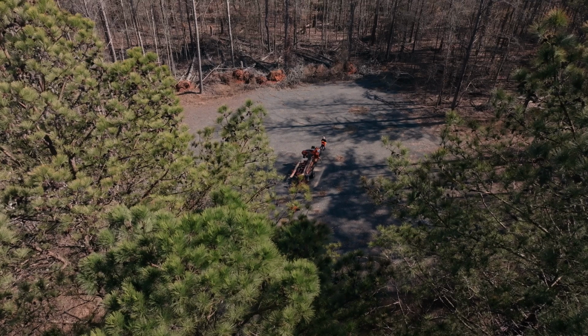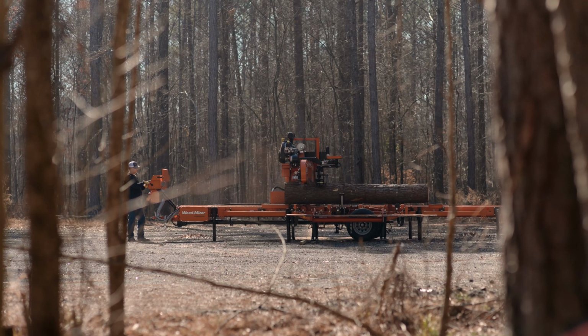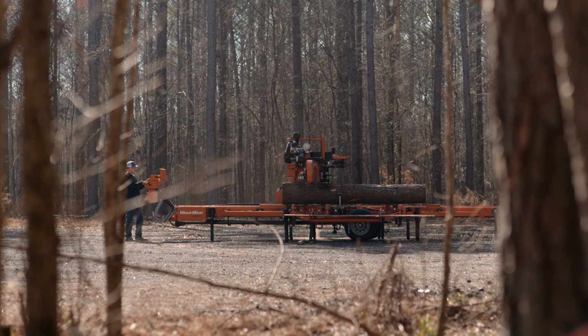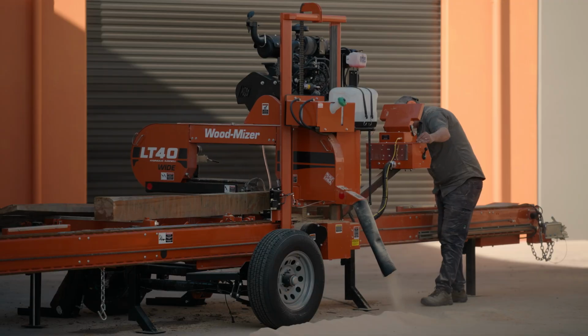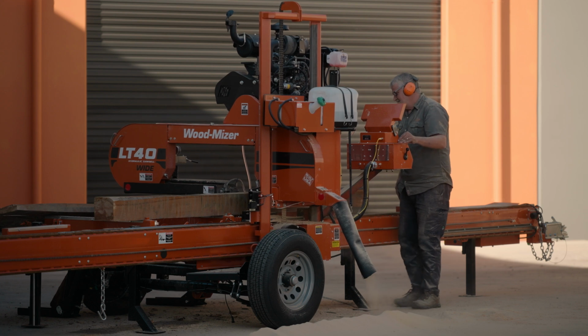With the industry's best warranty and support, the LT40 wide is backed by the same level of service, quality, and safety features shared by the entire family of Wood-Mizer equipment. Whether you need technical advice, parts, or troubleshooting, your local Wood-Mizer representative is available to help.